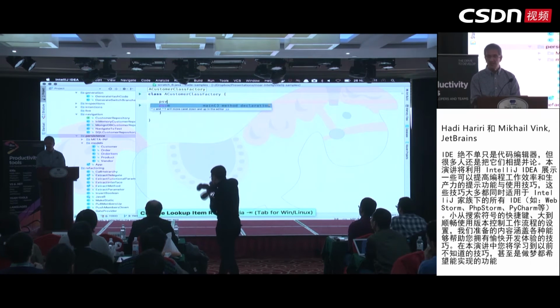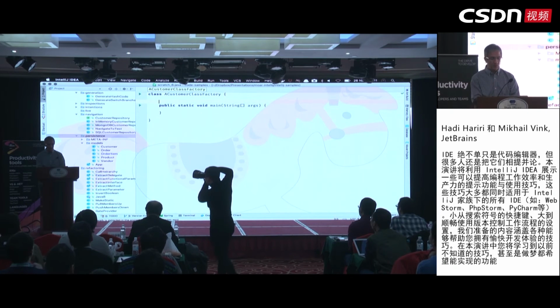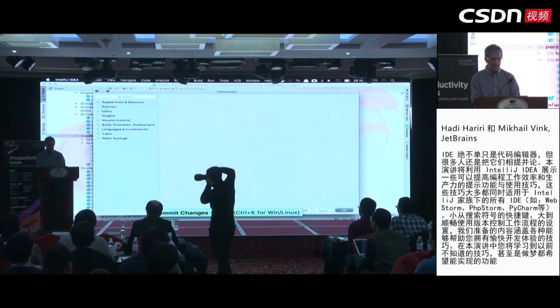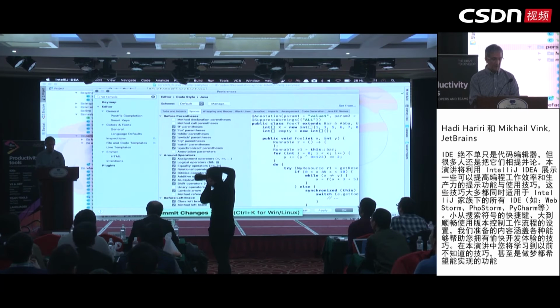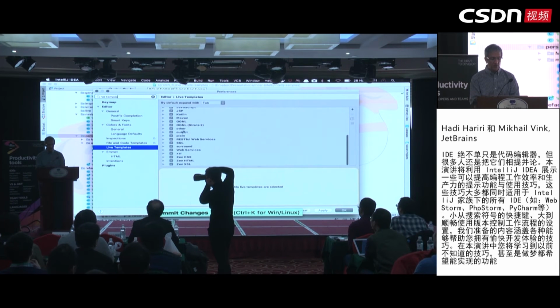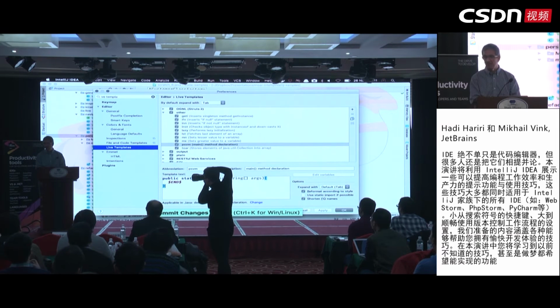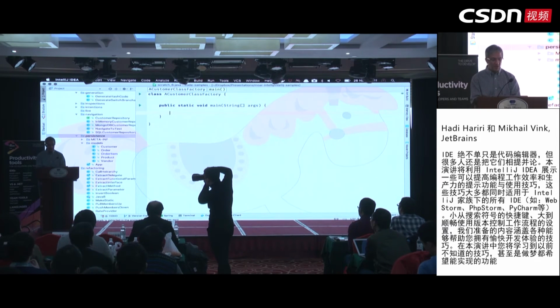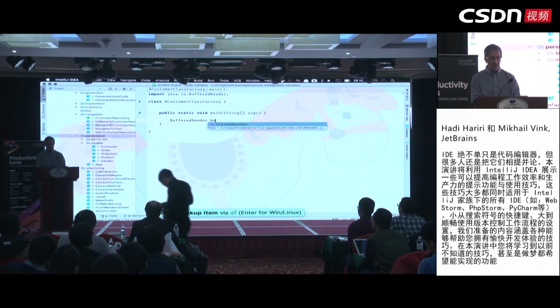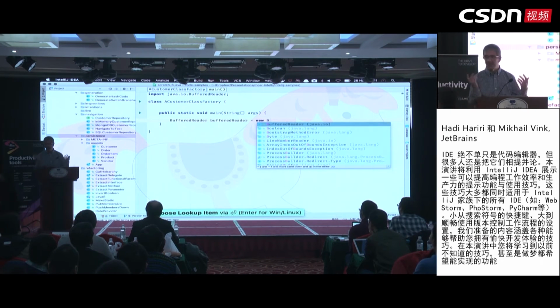And by the way, that is live templates, right? Which you have under live templates, and you can create your own. That one was in other, and I have PSVM, and you can have placeholders. So now when I do completion, I say BufferedReader new, and I get absolutely everything regarding completion.